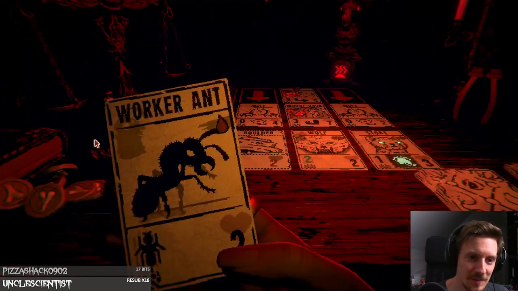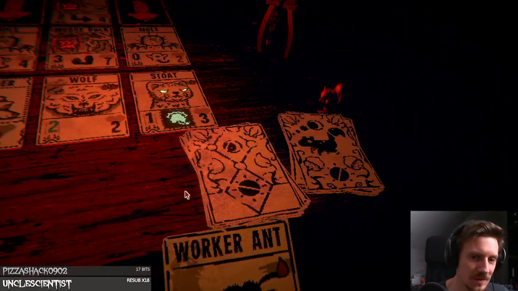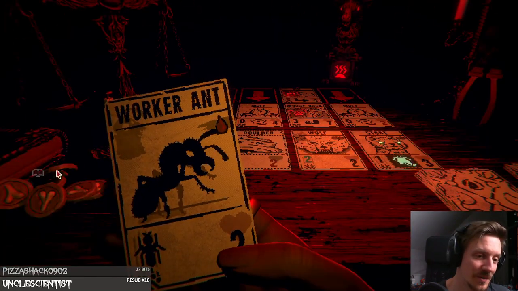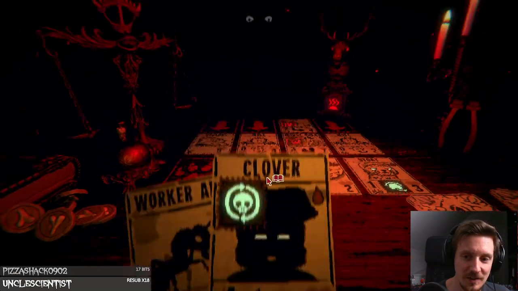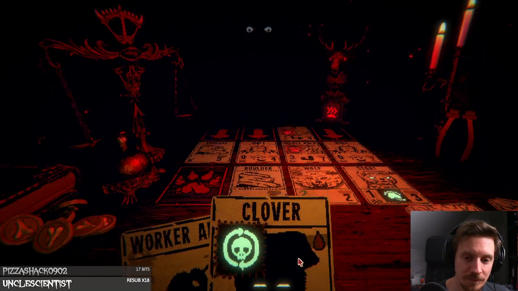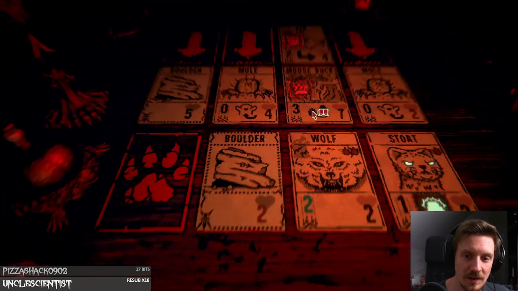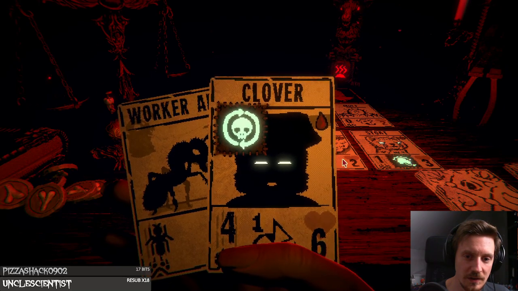The worker ant seems stupid, just to attack a border with 1, 2. Drawing here could be worth it. Let's see, maybe we draw a flying thing. We draw a clover. Okay, so we sack the 4, 6, 3, 7. I just play the clover here, right?